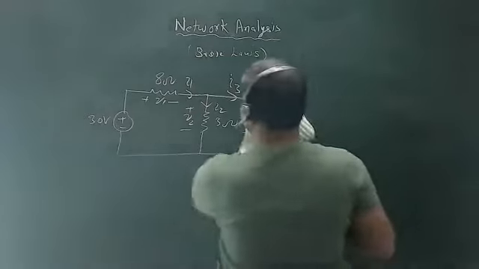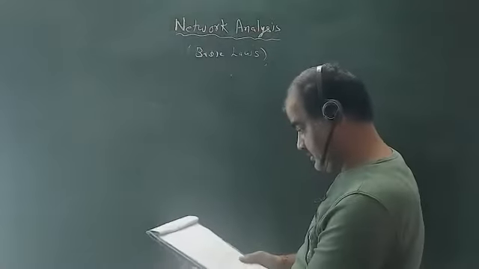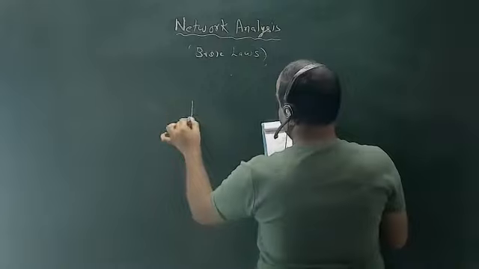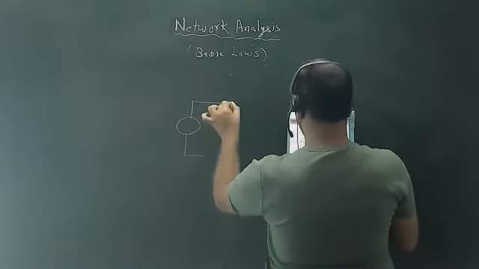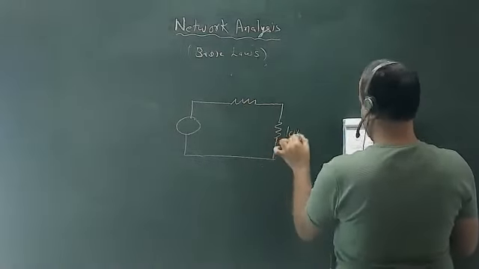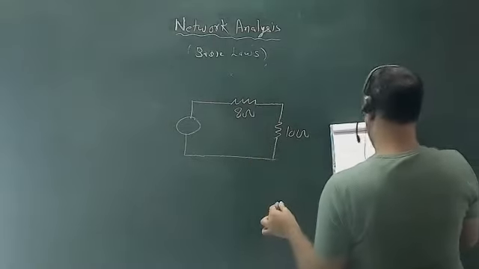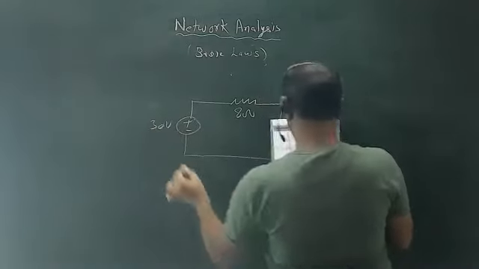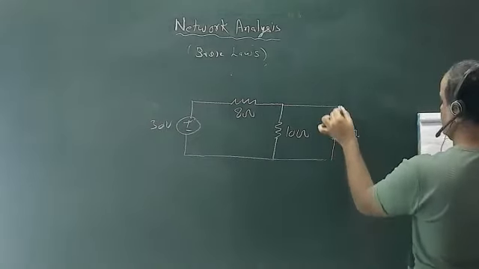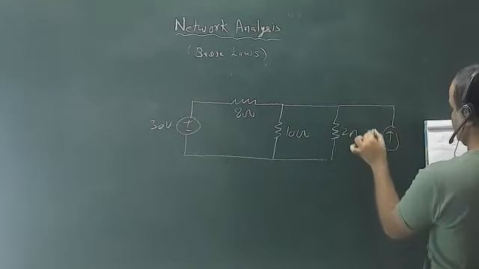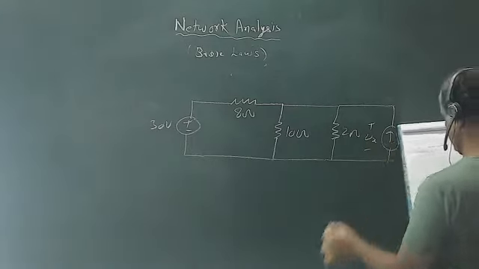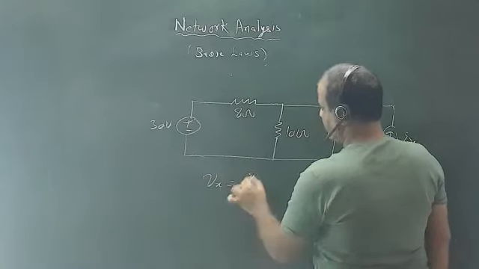So there's one more problem for homework for you. If any problem, you can again consult me tomorrow, so go through these problems. This is 10, this is 8 ohm, this plus minus 30 volts, this is 2 ohm, and this is Vx and Ix. So find Vx, that is the value of Vx.